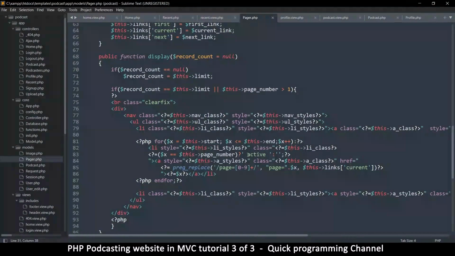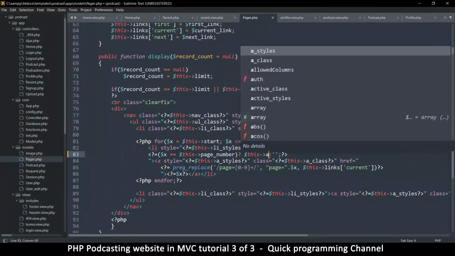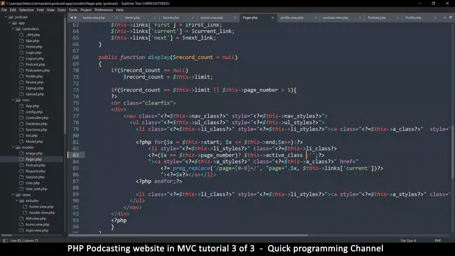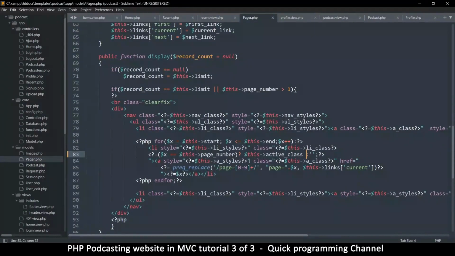So instead of echoing this right here, we are going to instead use this active class. So we're going to say this active class, like that. Okay. So we have an active class there. We'll fix this properly.